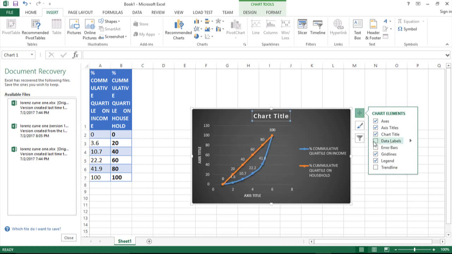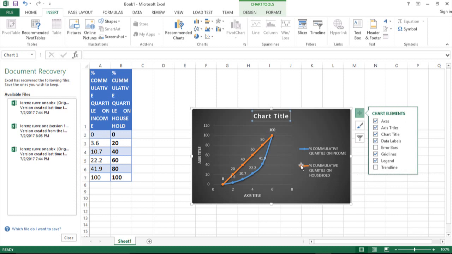Now we have data labels. Once you click on the data labels, it labels it from that of the calculation you made. So you can see we have from 0, 20, 40, 60 to 100. That is the cumulative quartile on household, shown over here, and you can see that there is a legend telling you how this was achieved.